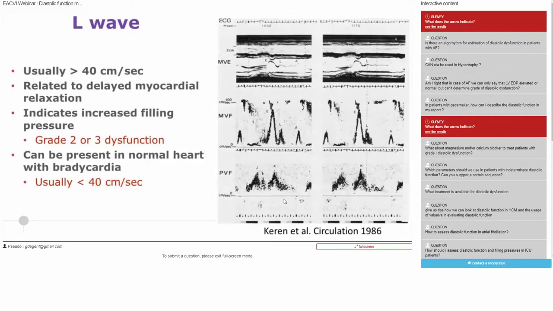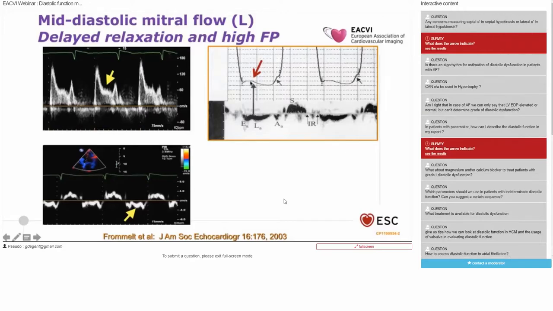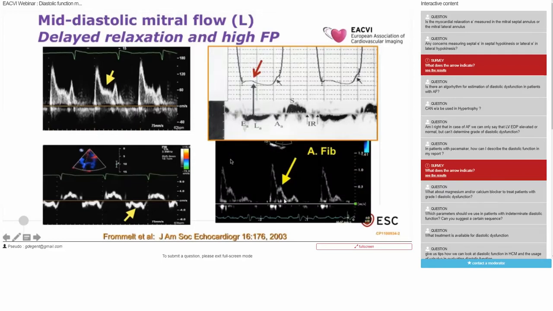It occurs because of bradycardia and a little reflective wave in the left ventricular filling. If you look at the L wave pathologically, you can also see it in the tissue Doppler. This is related to the delayed relaxation. After the early filling, which is elevated, the relaxation continues, you have a drop of the LV diastolic pressure, allowing another flow from the pulmonary vein to the left atrium to the ventricle. You see this with the L wave. This is also helpful in patients with atrial fibrillation. You can see the L wave in AFib, and it most likely indicates mild delayed relaxation with increased filling pressure in this patient.